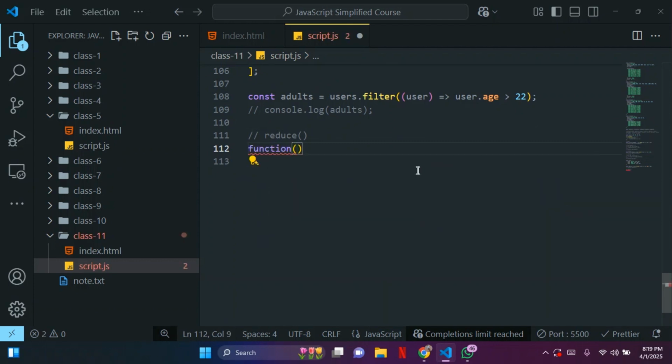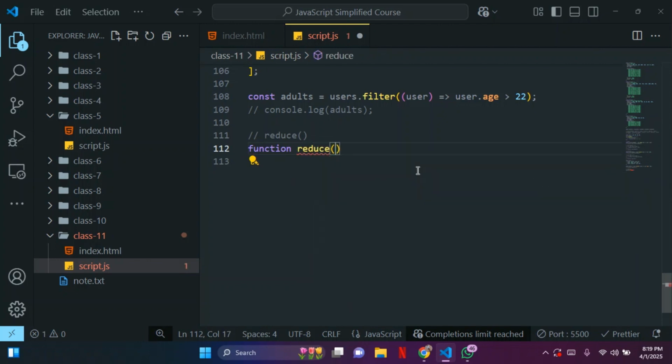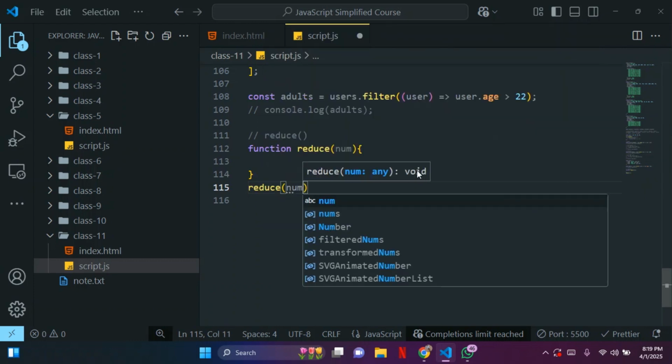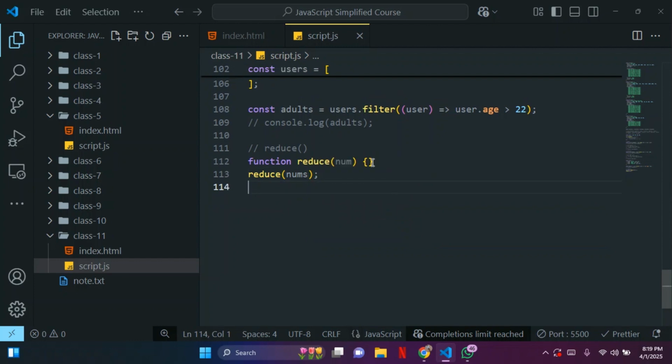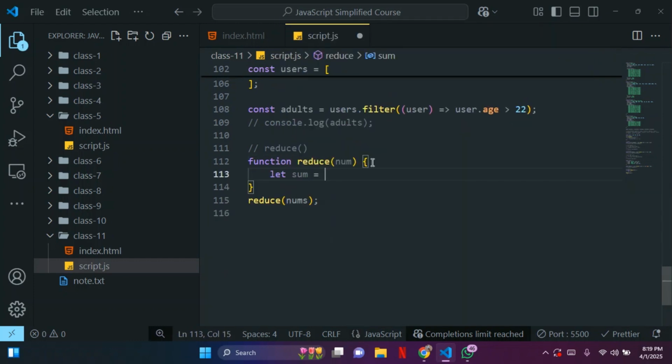I'll call it reduce, and I'll give it nums, and I'm going to call the reduce with the nums array. Then I'm going to initialize a sum variable which is equal to 0.